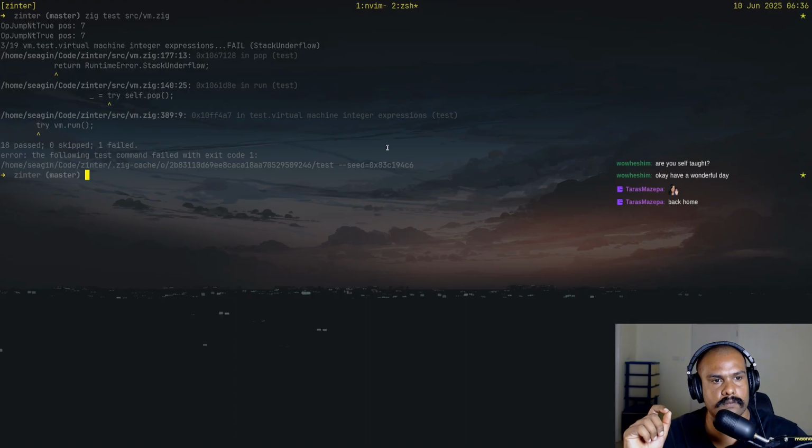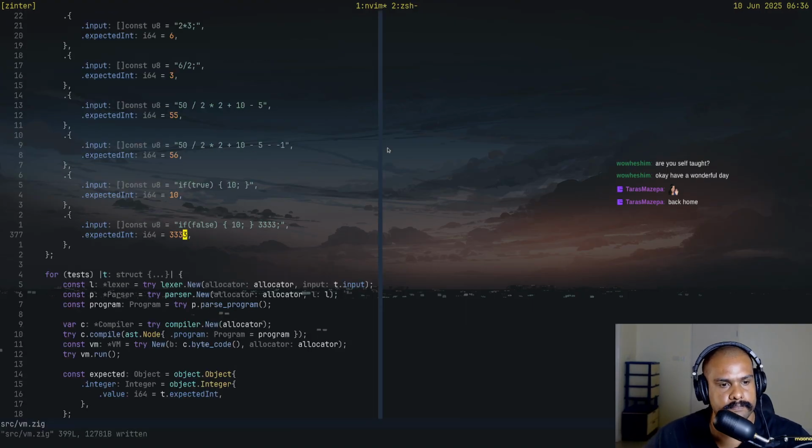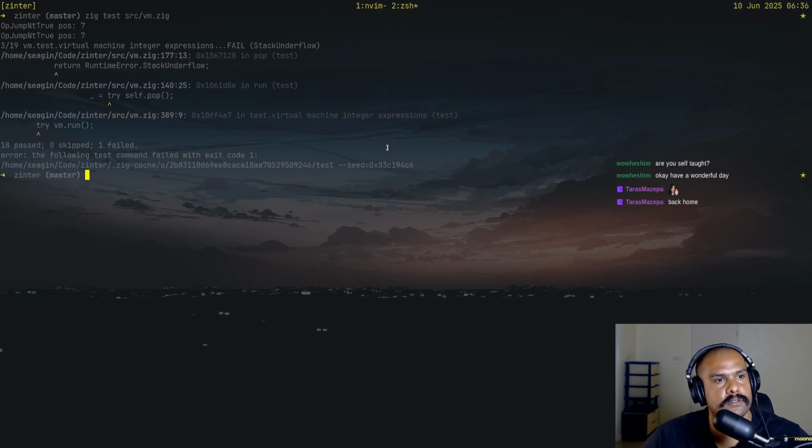Stack underflow. Stack is empty. Am I jumping too far? What's the jump position? Still 7.